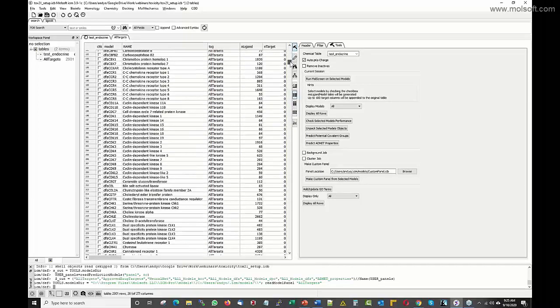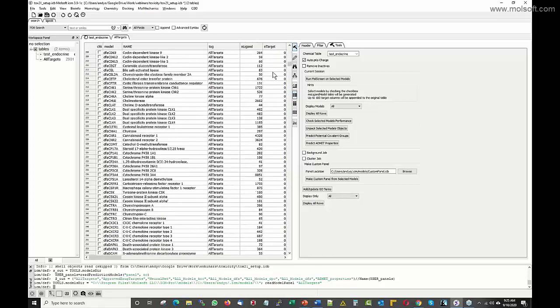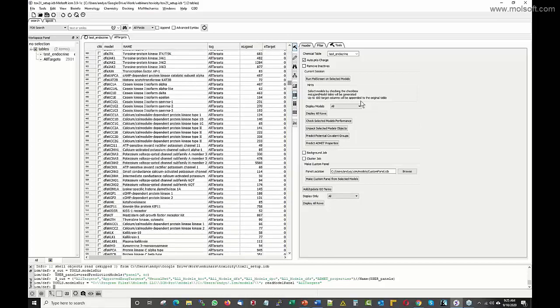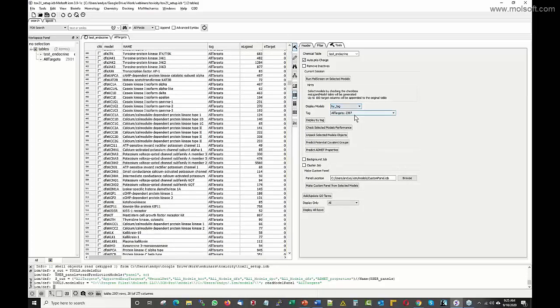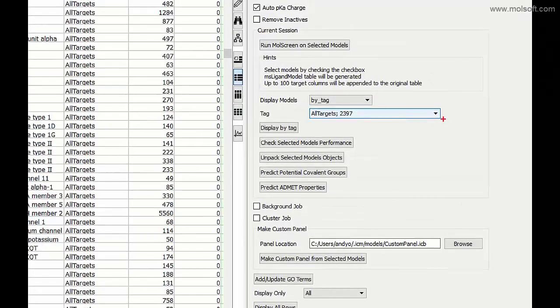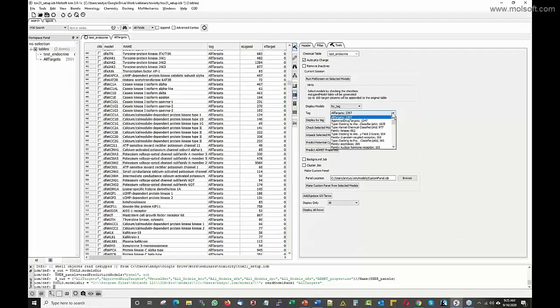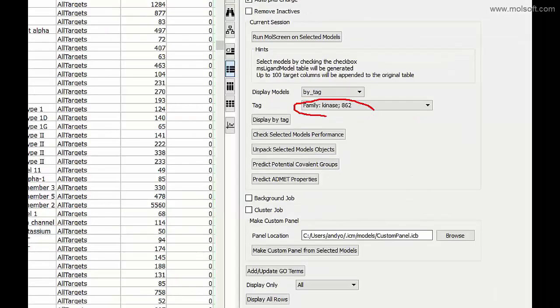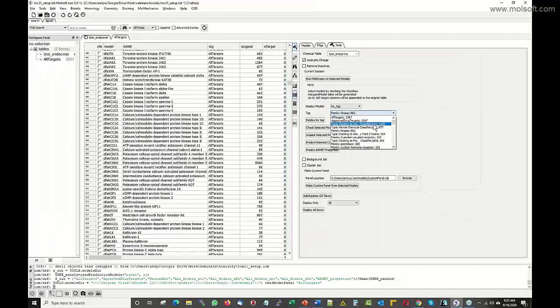So we have a lot of drug targets in this panel. You can load the panel based on, for example, a kinase panel, and just have the models for kinases.